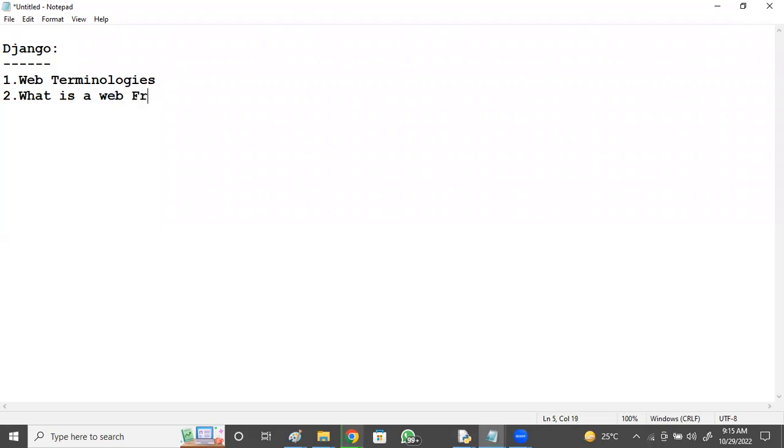What is a web framework? And what is DJANGO? Why DJANGO? And its key advantages of DJANGO.